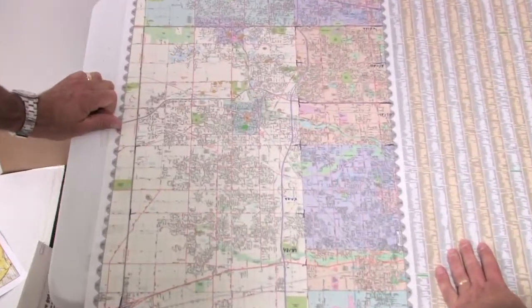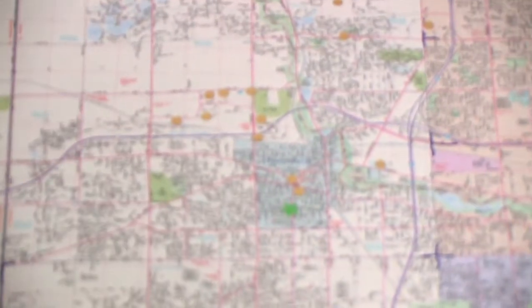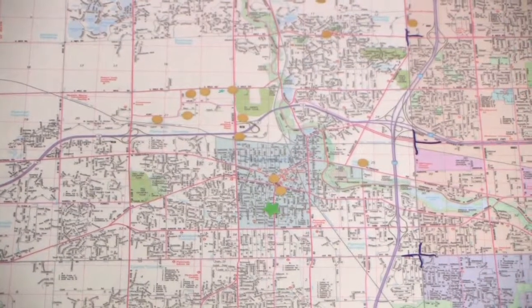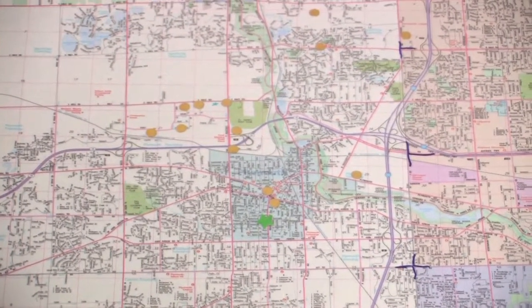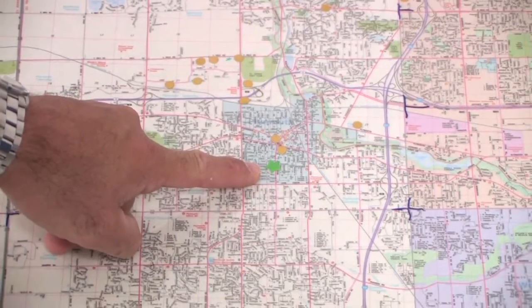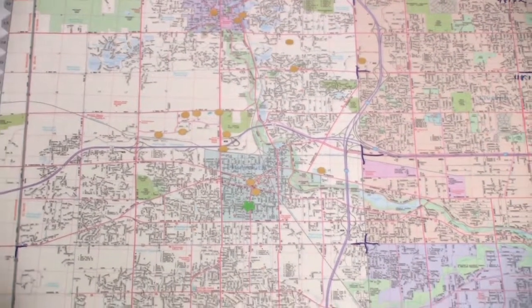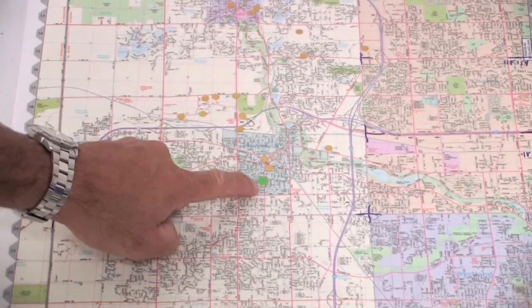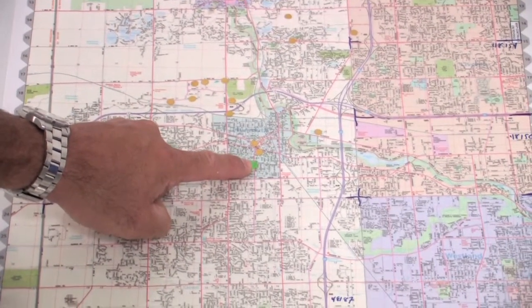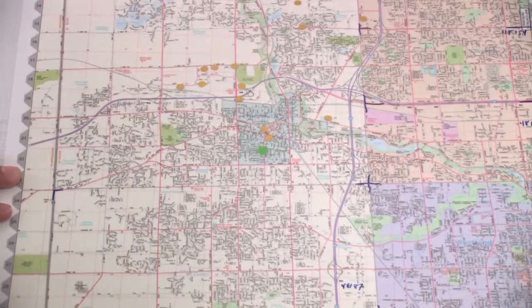So Tim, when we're determining who to send the mailer to, the first thing we do is we come to the map and you identify the location of the merchant, correct? Correct. So this green star represents your location. That's my location. And these gold circles represent some of your customers. So my top customers, yes. So if this were a car wash, you would identify that as the car wash. What's the first thing that you do once you identify, okay, this is where we are? How do you then start to generate the list?